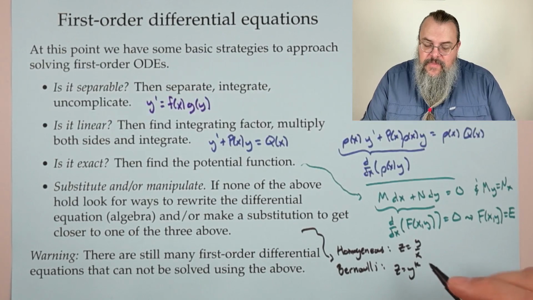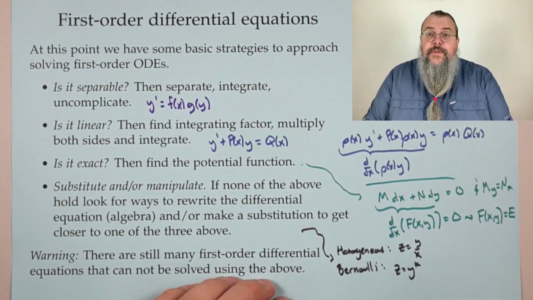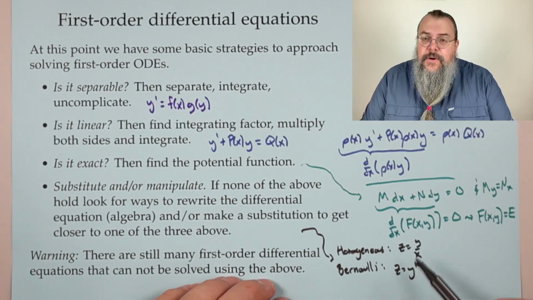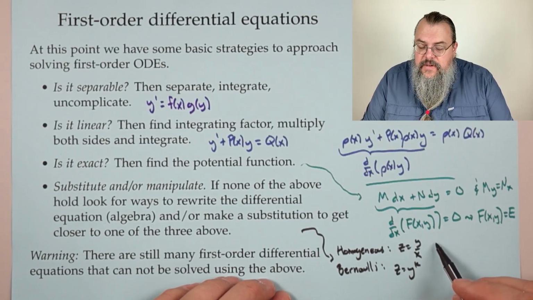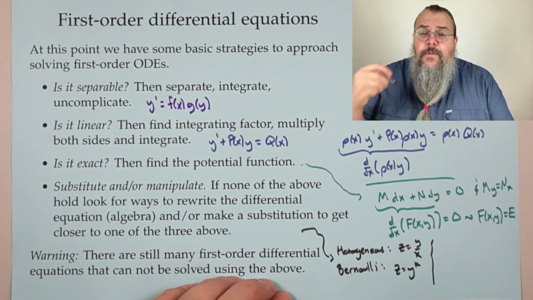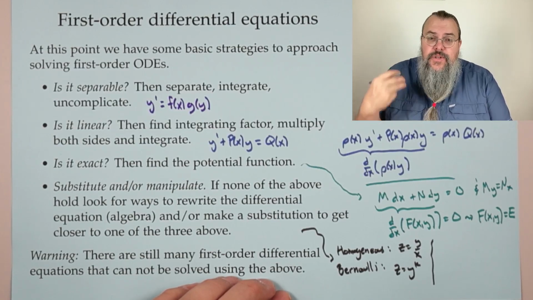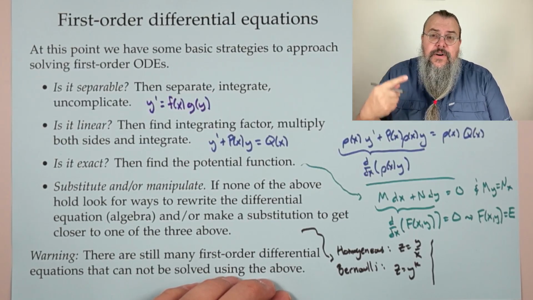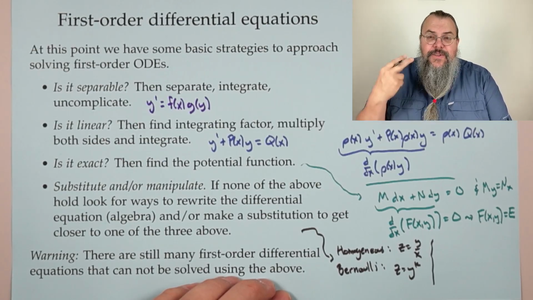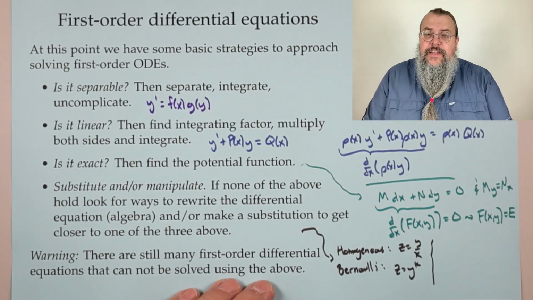Now, as you go out into the world and you start seeing differential equations out there, you might say, well, what do I do? How do I know what kind of substitution to make? It's hard to say there is one way that will give you every substitution that will ever be out there. What you should do is look for things on the inside and look for derivatives. Those are the 2 things that help you identify substitution. It's just a lot like integration in calculus.